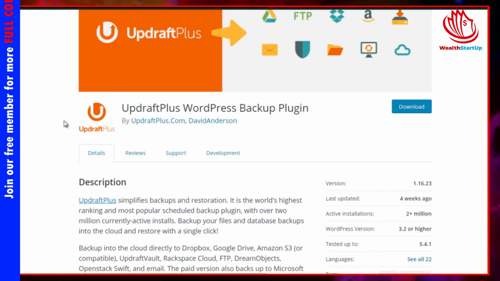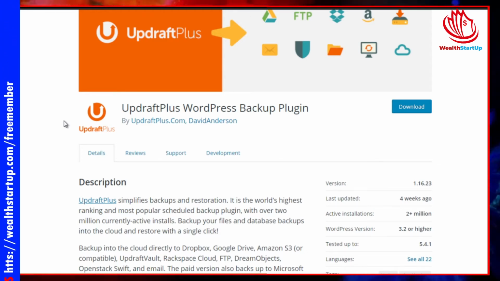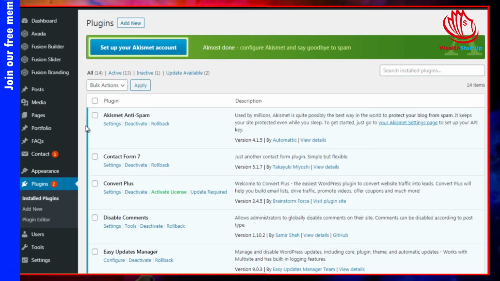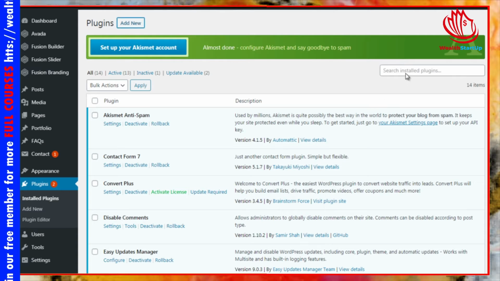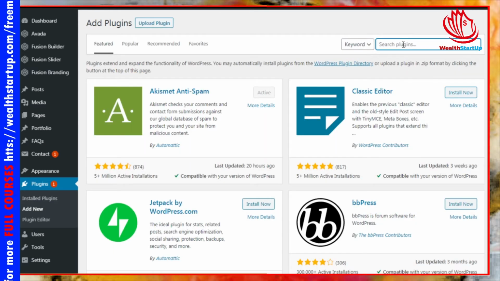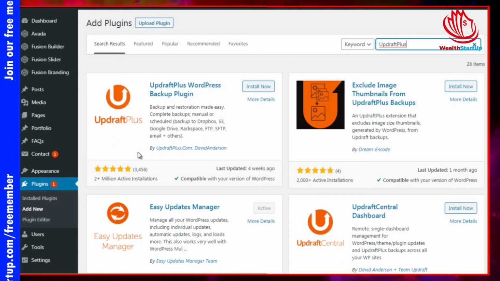So instead of having to just do one website at a time, you can actually automate the whole process on a network of sites. So what you need to do here, same thing, go to plugins, click on add new, and then of course, we're going to do a search for Updraft Plus, and that's this one here.